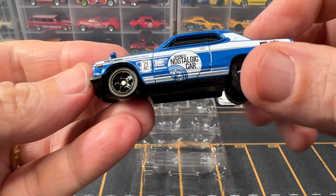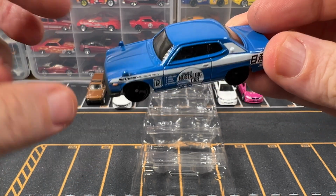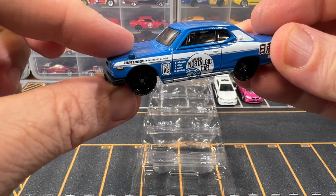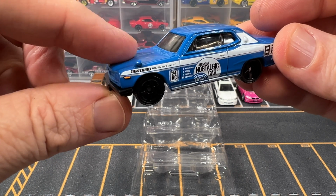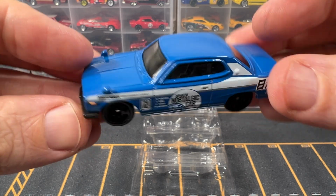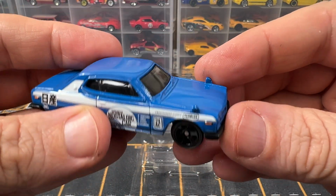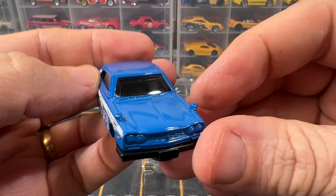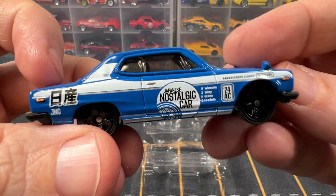So I think that's kind of odd that you've got this car that you can't even open the hood on, but yet they took the time to put a motor under that hood. Anyway, I've got a picture, if you look there on the corner of the screen, that will show that motor. But just kind of a fun fact with the car.